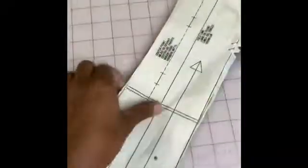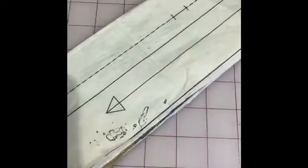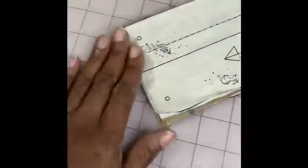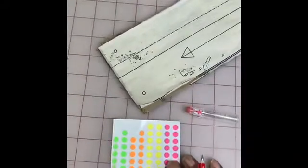Now here is the front. I've interfaced both sides, the front band. This is what we want to talk about. Let's talk about these circles. Circles are indicators of how to put 2 pieces of fabric together, just like notches. And because a shirt has so many pieces, they are very important. So 2 ways to do a good job on doing your circles.